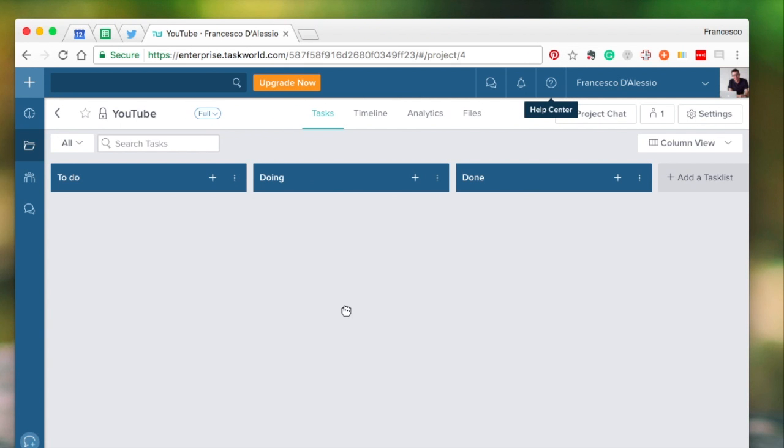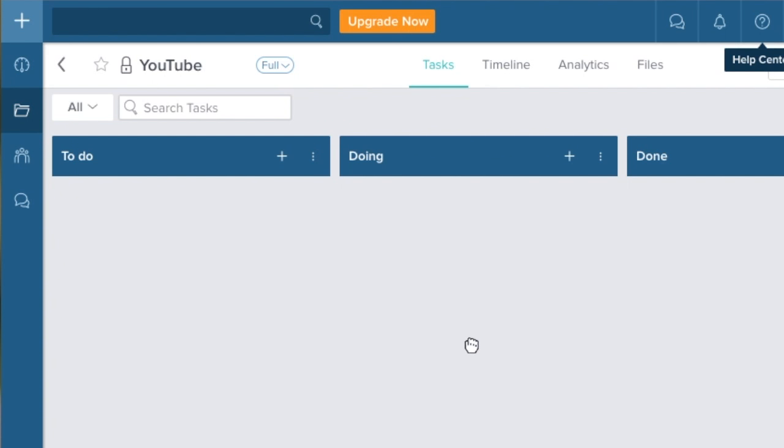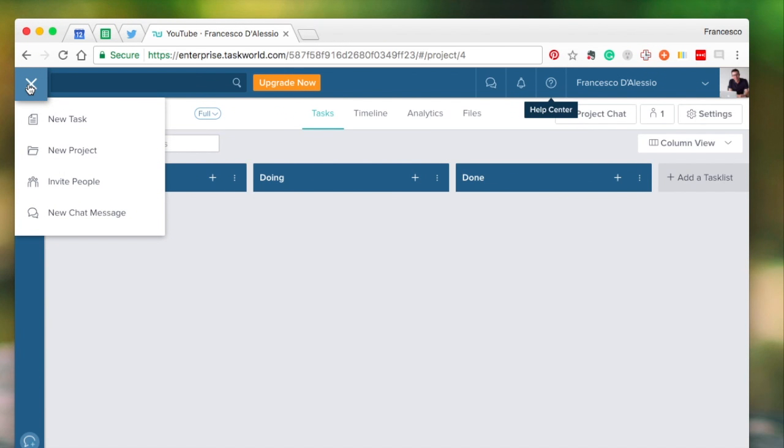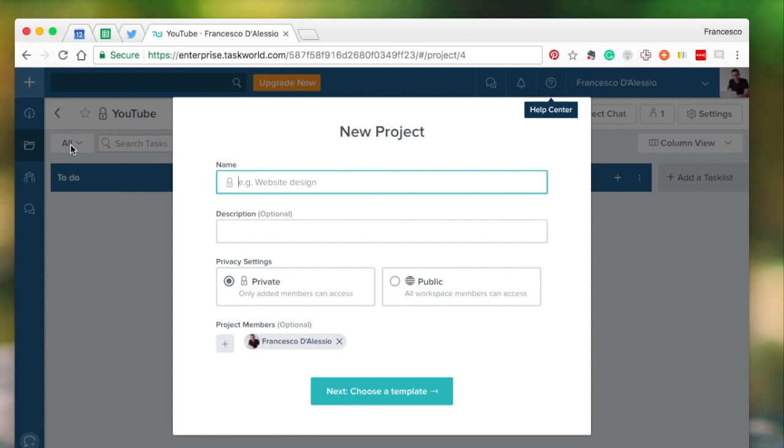So the first thing you see is it's very visually similar to Trello. So you have the Kanban setup, so you can actually have different types of setups. So the first thing you can do, if you hit the top left-hand corner when you create an account, you can create a new project. So for example, if I put YouTube 2, because I've already created YouTube 1, you can make this one public and you can add any project members. And that's why it reminded me of Asana in a way, because it's a very similar structure.